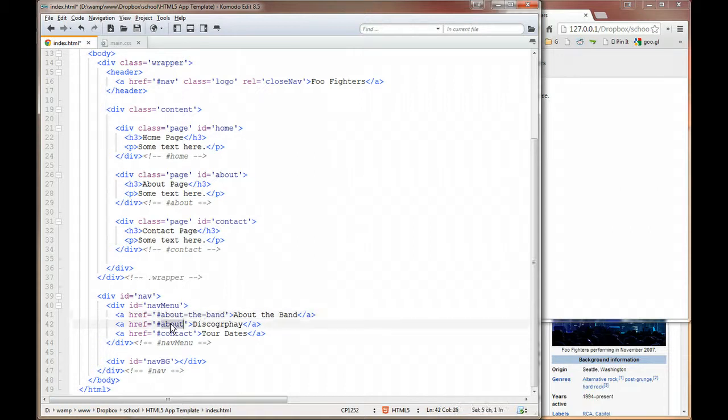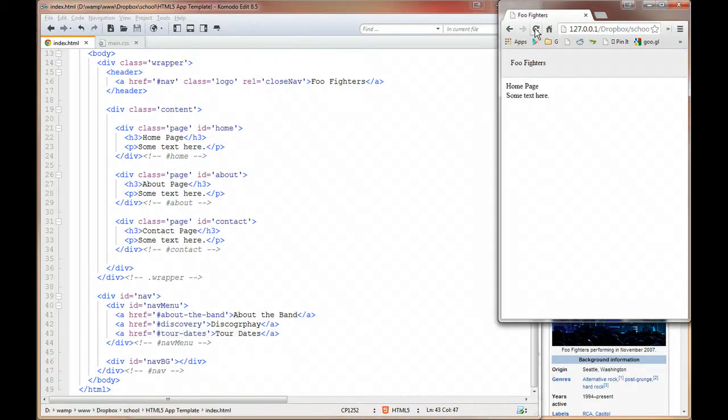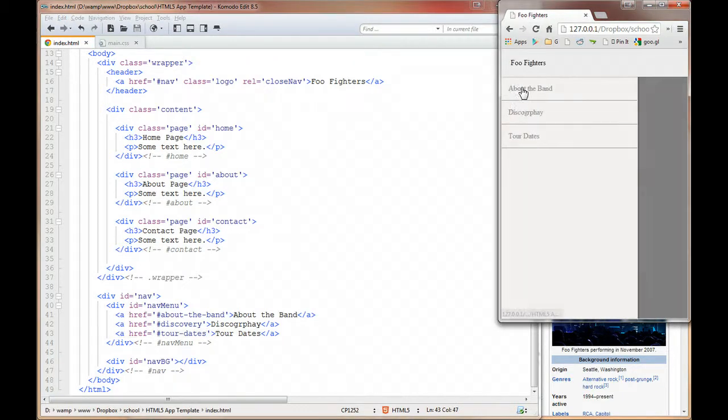Let me change my links up here to reference the different pages, tour dates. Alright, so now my navigation, if I were to refresh my page, it's not going to work anymore because I have to update my actual pages, but we have about the band, discography, and tour dates. So a few different pages that you might actually go through if you were looking at a band's app.